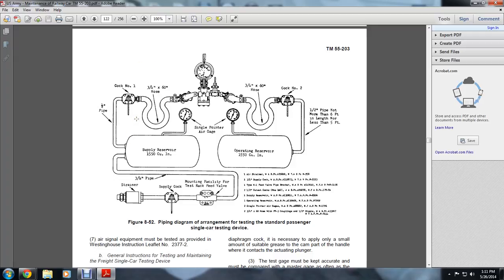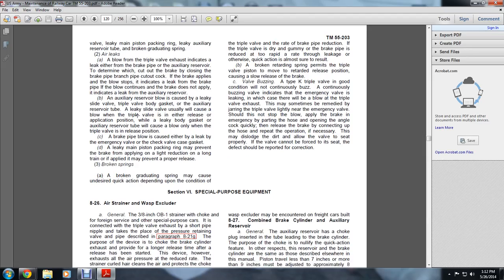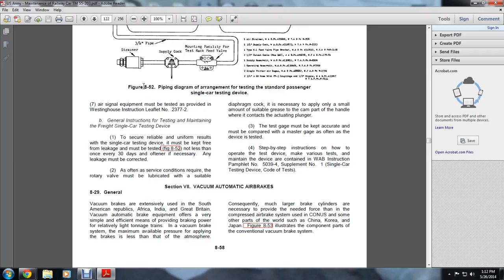The air equipment must be tested and maintained as provided by Westinghouse instructional leaflet number 2377-2, general instruction for testing and maintaining freight single car testing devices. To ensure reliable, uniform results with single car testing devices, they must be kept free from leakage and must be tested not less than once every 30 days, more often if necessary. Any leakage must be corrected.